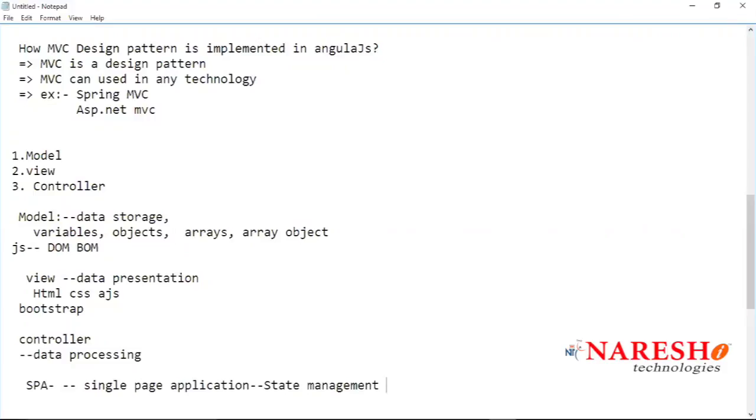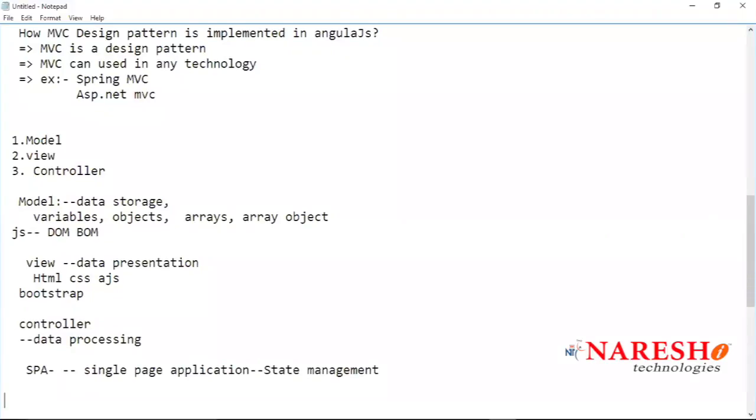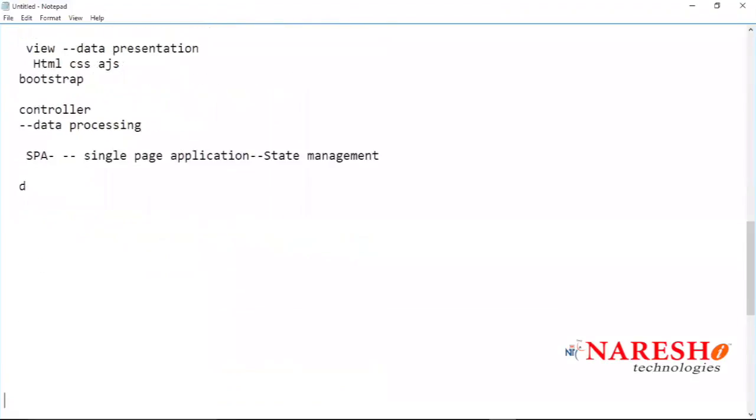State management is a very challenging situation. AngularJS supports state management for multiple requests of a single page, and at the same time, one of the primary intentions of AngularJS development is to support SPA development. That is the main thing. And one more thing is some features. The features are data binding, and so on, in AngularJS.